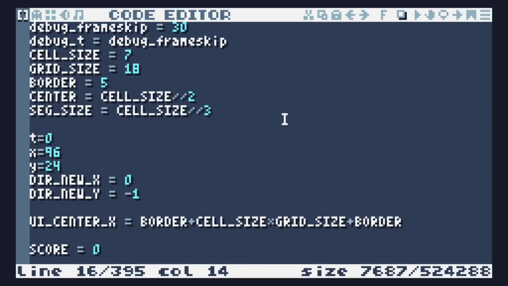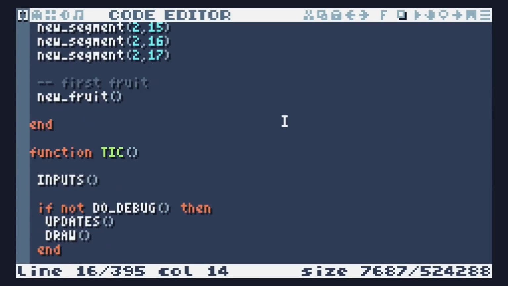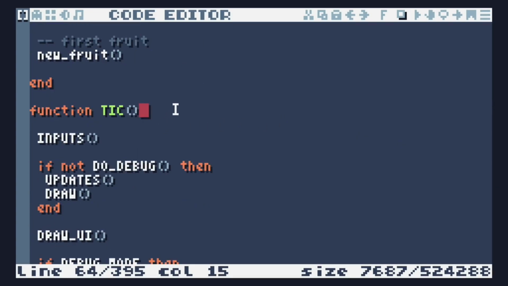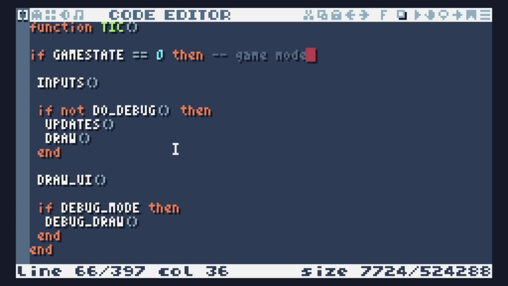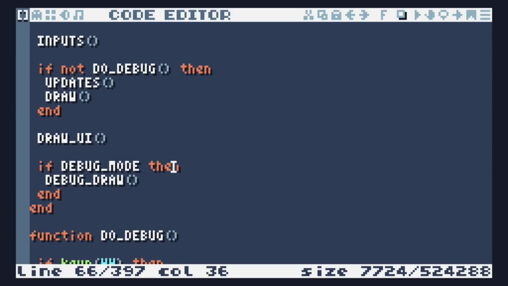So game state is 0, which means in TIC, if game state is equal to 0, then we are in game mode. Then we do basically everything up to here.